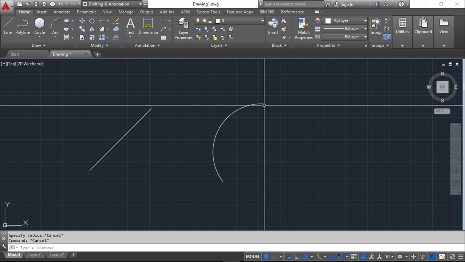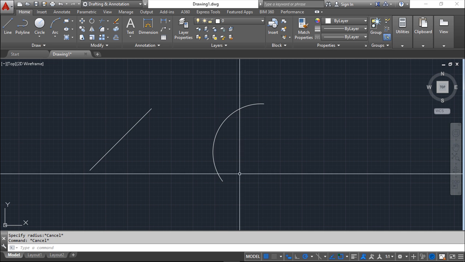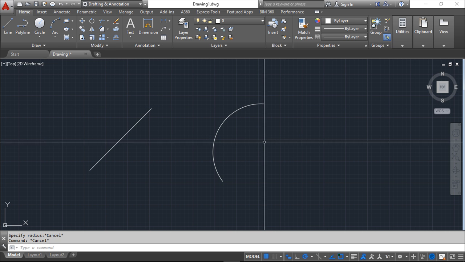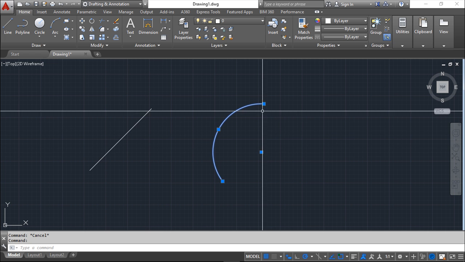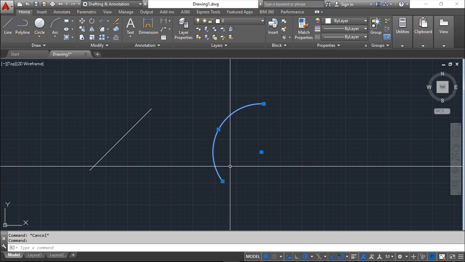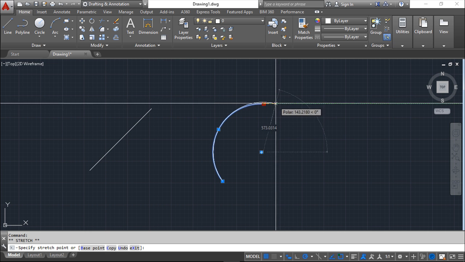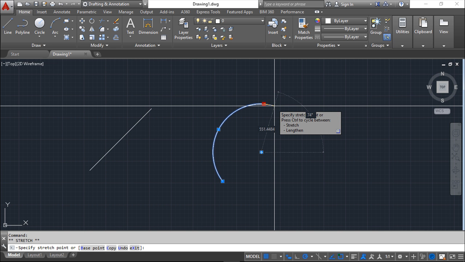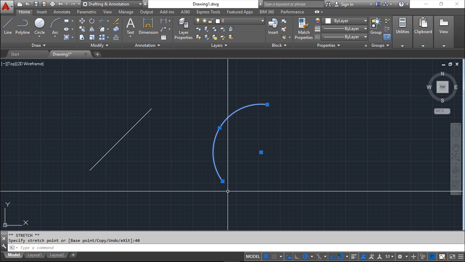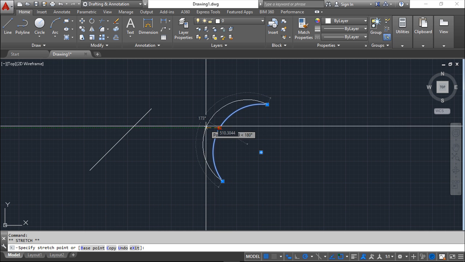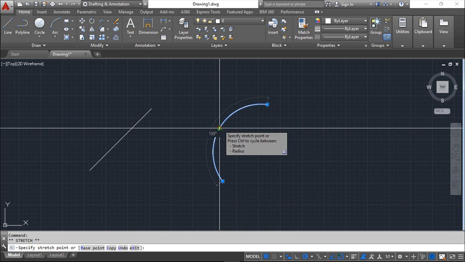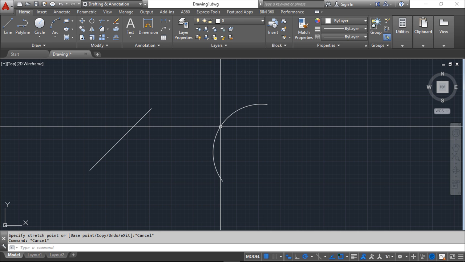But I can also edit the opening angle that I have in my arc. So if I consider the center aligned to this endpoint and aligned to this endpoint, I have an opening angle, and I can change this also. If I go and click here, I can change, for example, 40 degrees, and this is changed. So I have different possibilities to edit entities, not only what we've seen in our last lesson. I can have a fine control on the things I do.